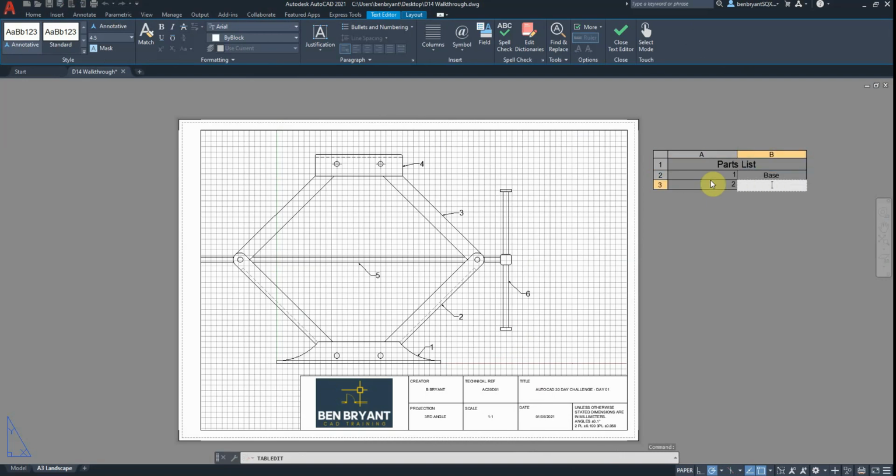Part number 2, which was the lower channel. Part number 3, which was the upper channel. Part number 4, which was the top plate. 5, which was the screw. 6, which was the handle.